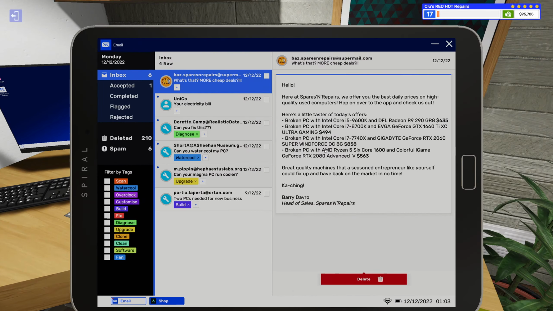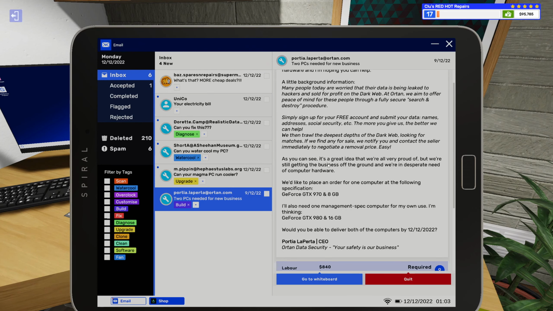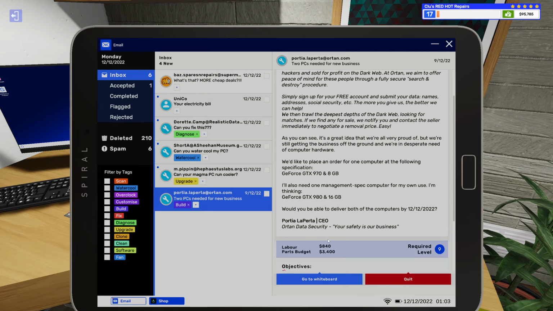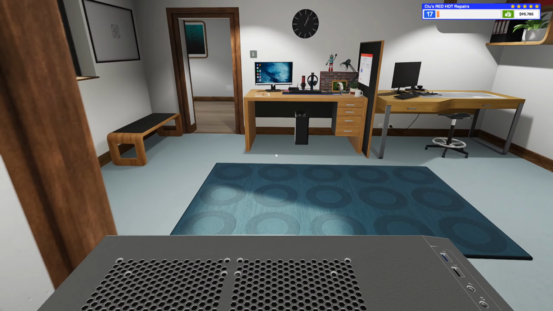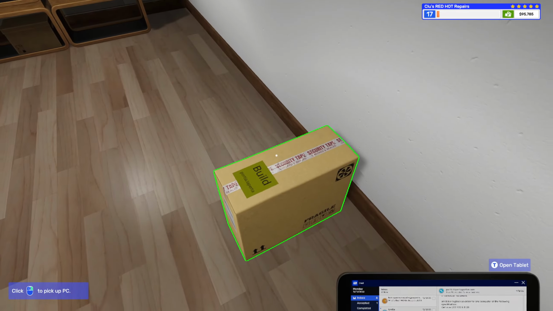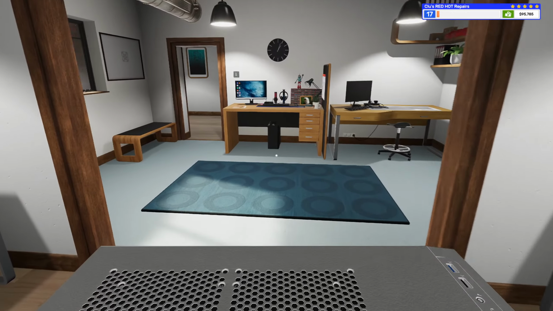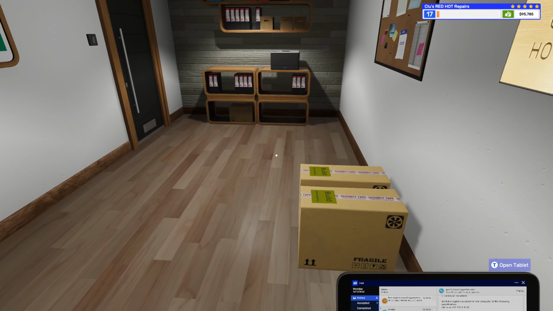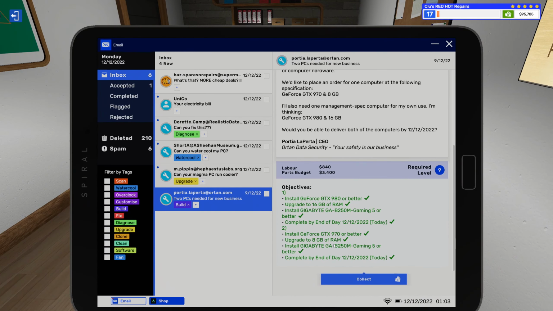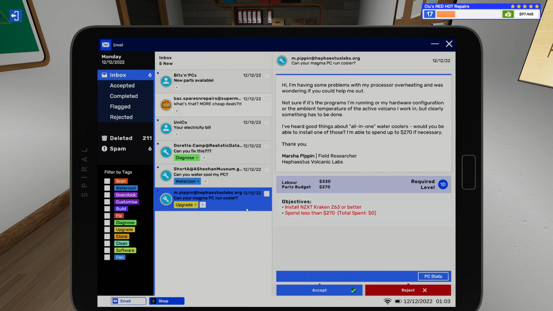I'm pretty sure there is none, but I should make sure on the secondary objectives. Yep. We're good. Put these back in the hallway, and the other one. Awesome. Cool. And we will collect our payment. Awesome. $2,000 profit on that job. Not bad.